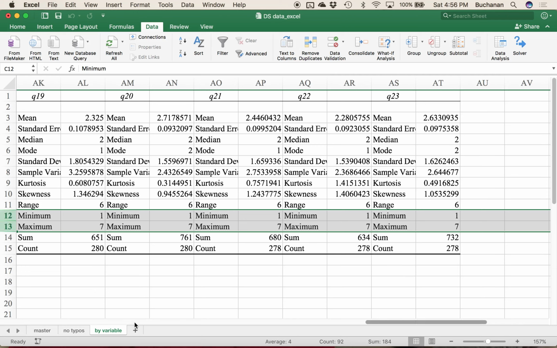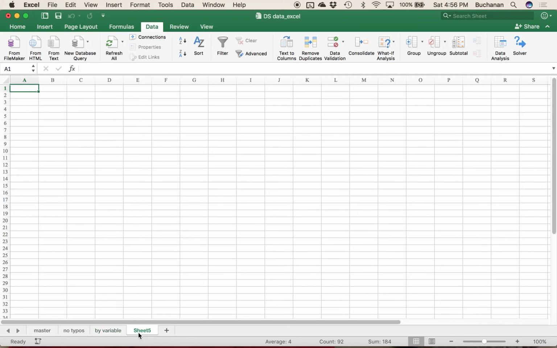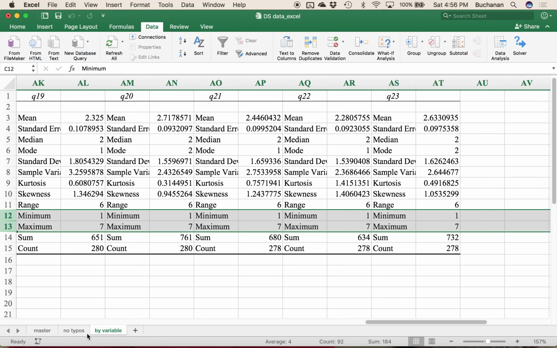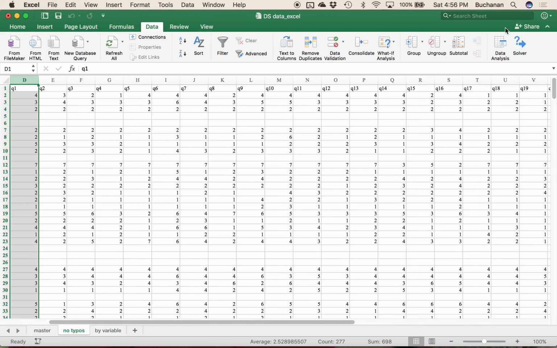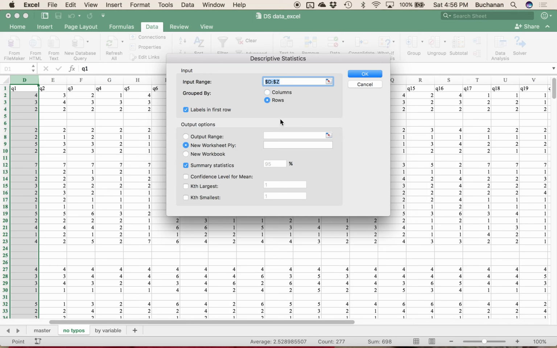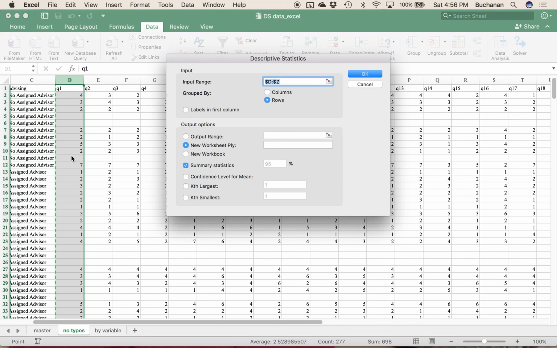And so what we're going to do is calculate by variable, and we're going to let Excel create us a new sheet. And we're going to do by participant. So I'm actually going to click Data Analysis again, Descriptive Stats, the same thing that's been set up, hit OK. This time just click rows. Now I don't have labels in my first column, so I don't have each participant number out here on the side. Now I could add that, that might make life a little easier, but in general we're just going to click rows here. Okay. Click OK.